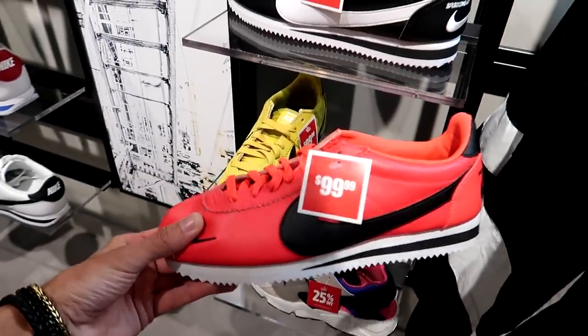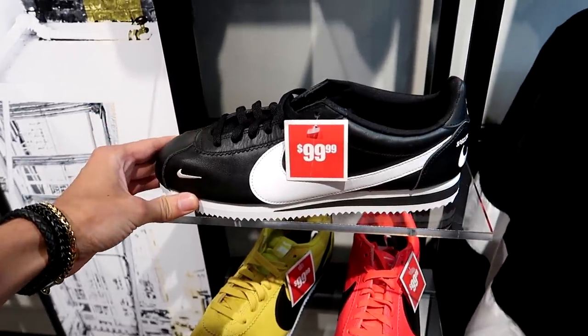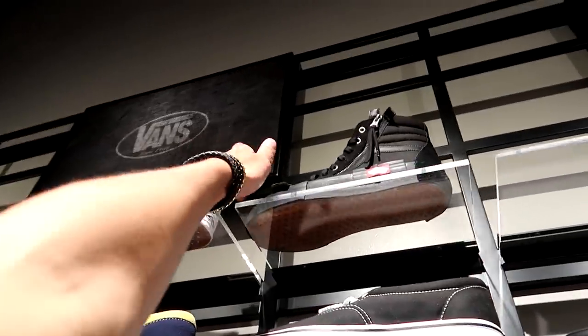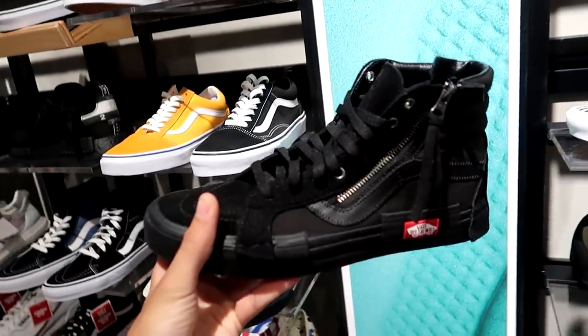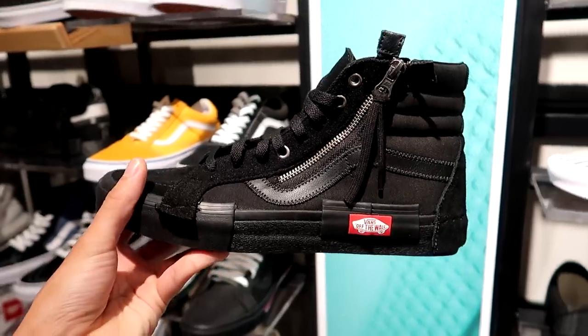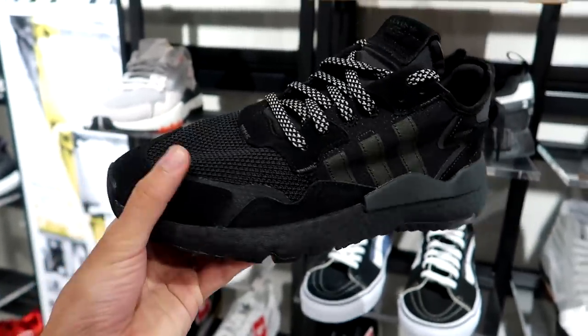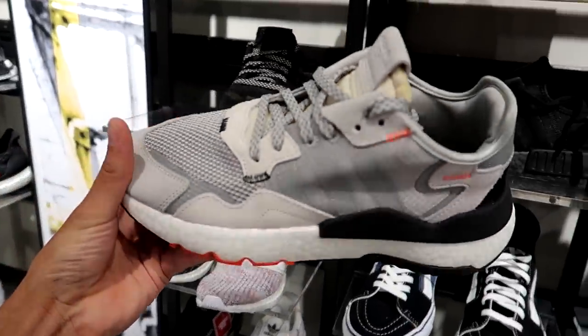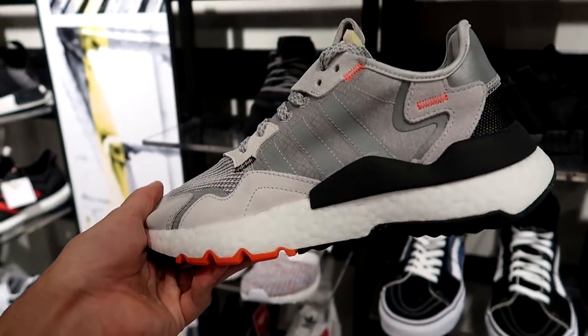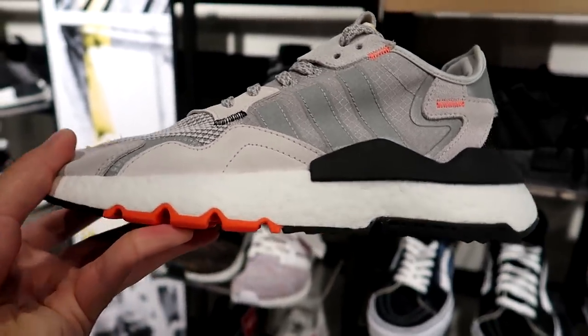The Off-White Cortez is available — they've got the pink colorway, yellow colorway at $100 on sale, and also the black and white colorway at $100. Retail price is $140 Canadian. But this is what we're here for — these Off-White inspired Vans. They have the black colorway right here. These are $115 Canadian dollars. The homie Justin is checking the back for my size in the white colorway. Apparently resellers have been coming in and buying up stock because the resale has gone up on those. They've also got the beautiful triple black colorway of the Adidas Night Jogger — my favorite colorway of that shoe.